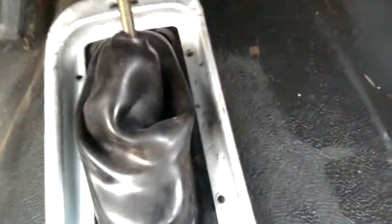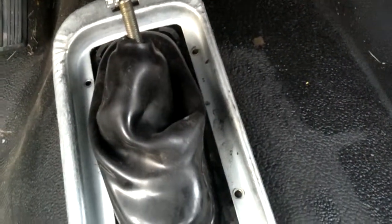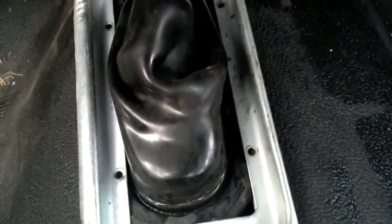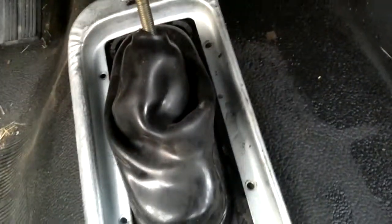What I'm going to do is line up the holes best I can, bolt her back down, put the trim surround back on, and get the knobs on there. We'll see what happens next. Hopefully this should fit. Alright, I've got the frame on. It took a little bit to line it up, but the 4 bolts are in. The next thing we'll do is put the trim surround back over.